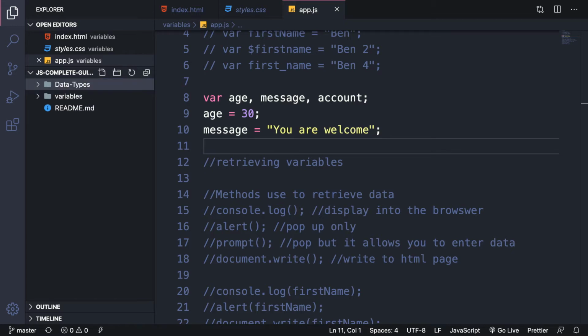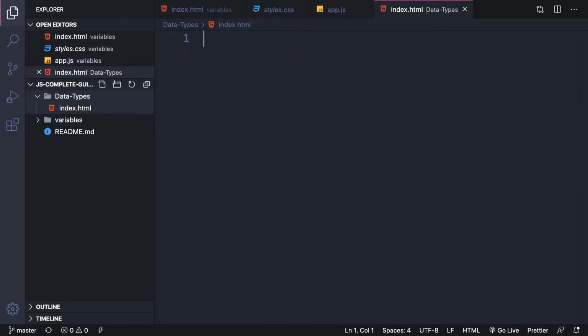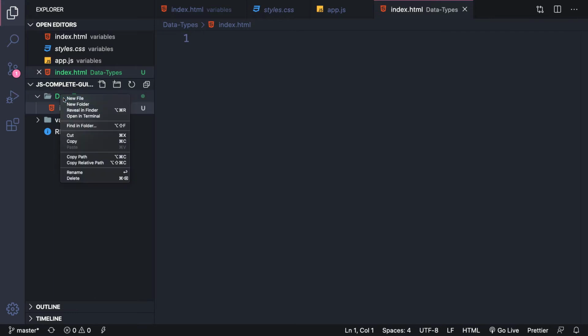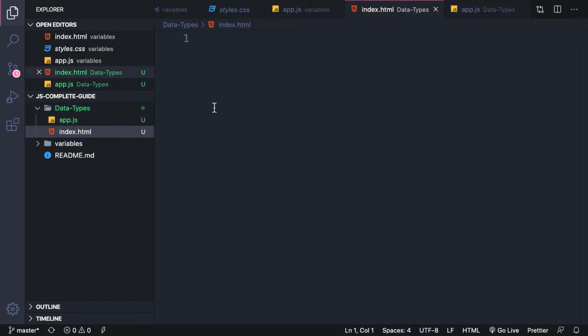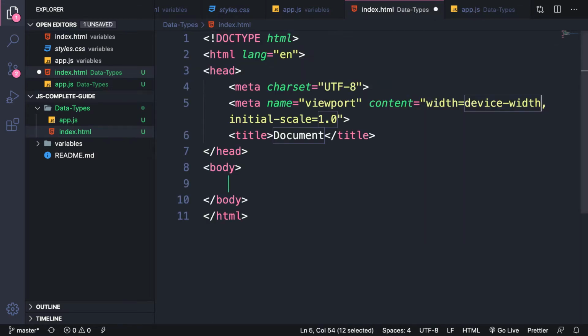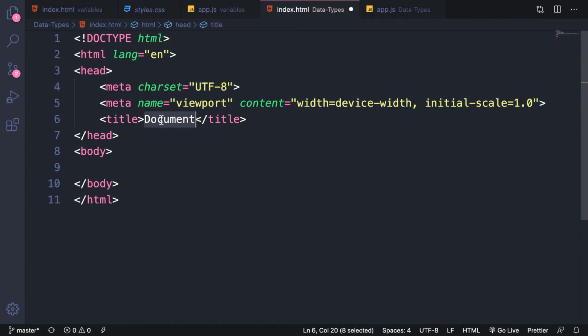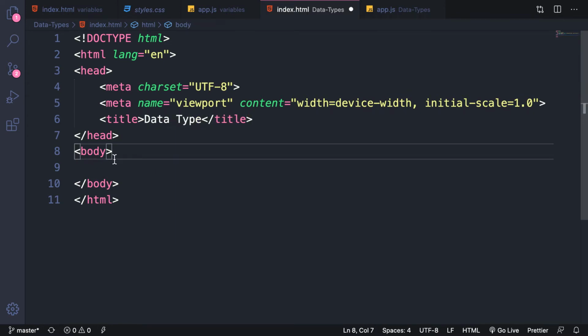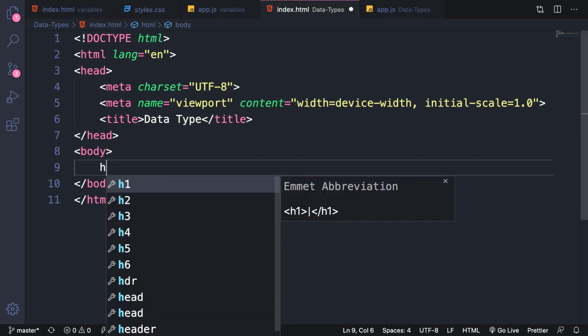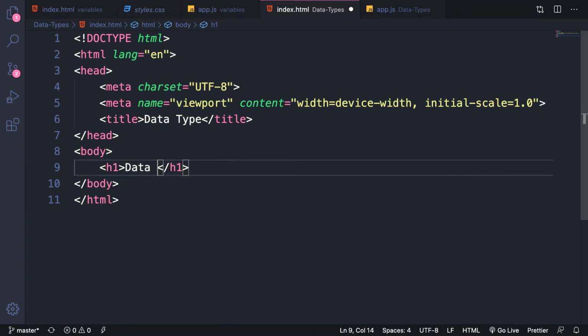Let me create my index.html and my JavaScript file, as I always do. Let me give some boilerplate for my HTML. Let me make the title called data type, and maybe a heading to show that we are dealing with data types.